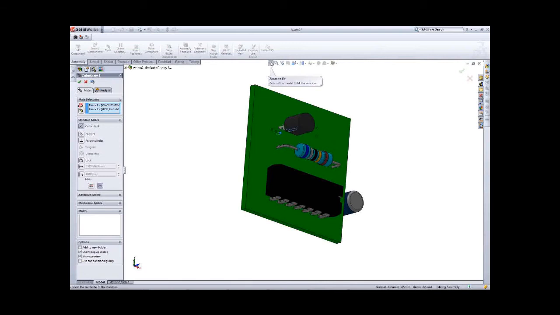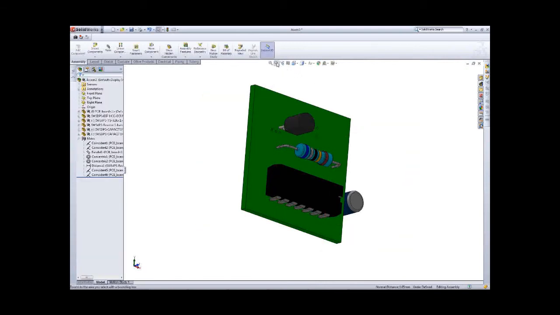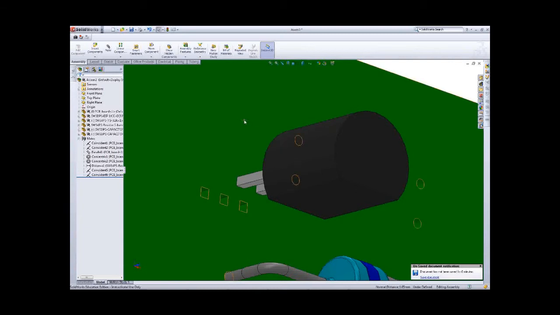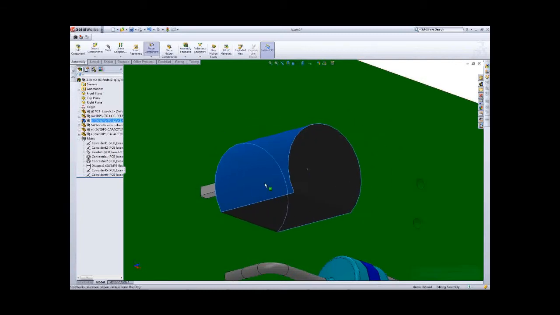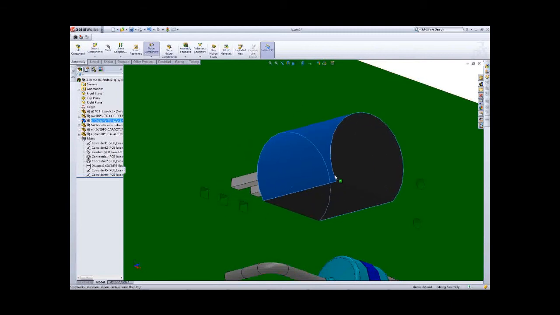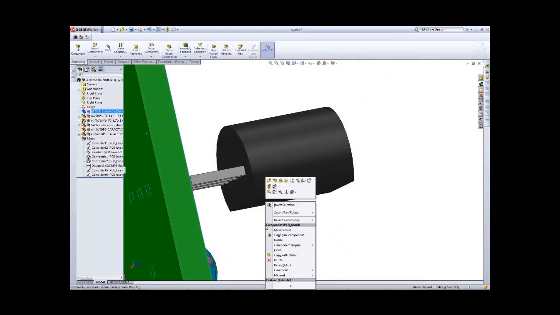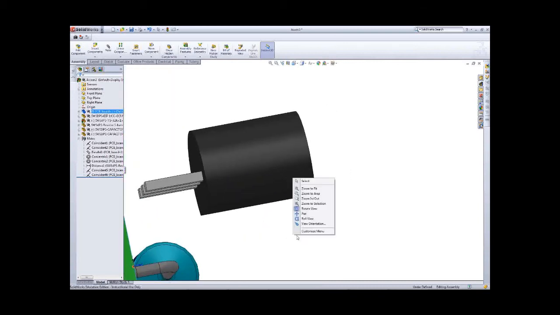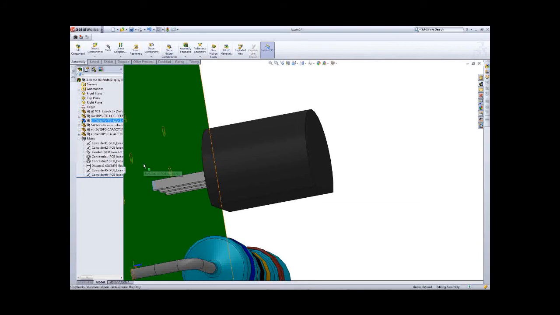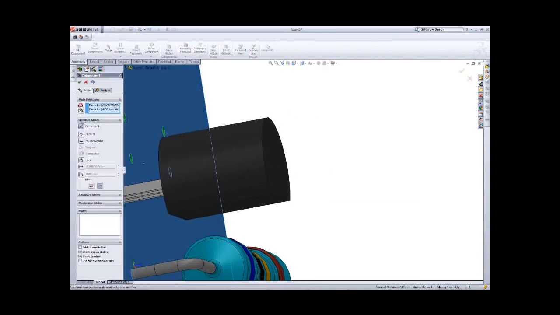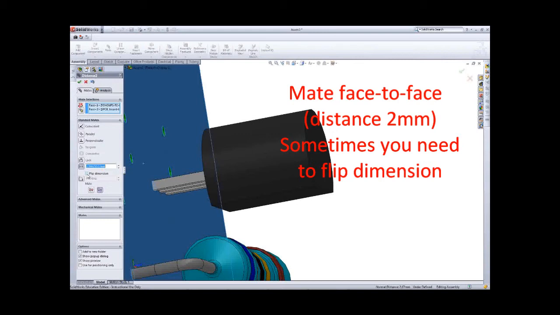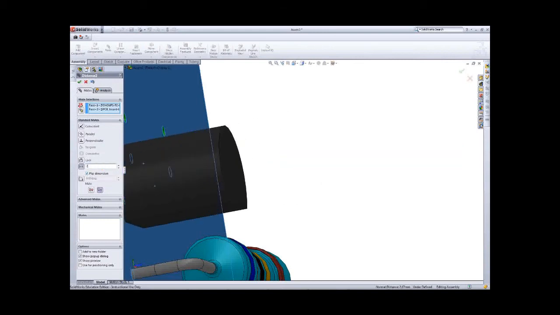So you can see when I mate the component using face to face, it will go to coincidence over concentric, because you can see that one. How can we fix it? You can use face to face again for the distance, because that one you have got the face here, and then using control to rotate it, select that face and then mate it using the distance, flip dimension, and then you can make 2 millimeters here.